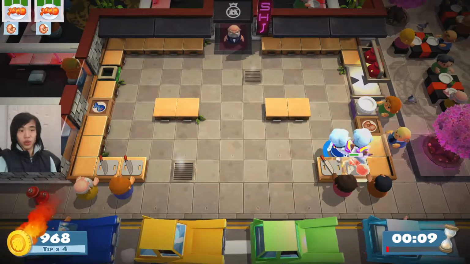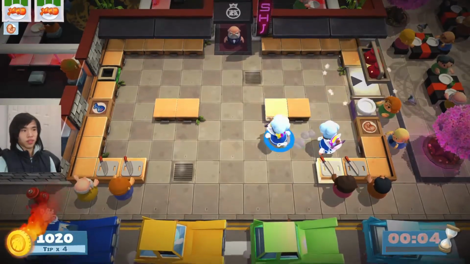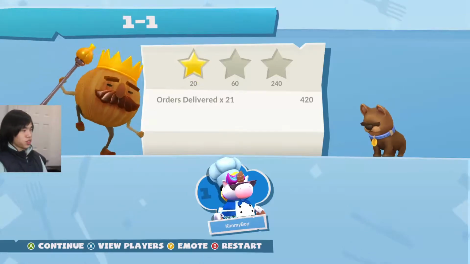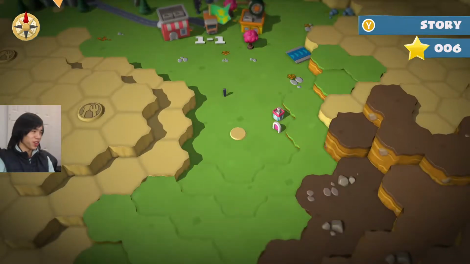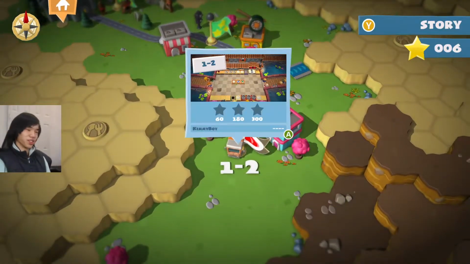You can actually get 2 people to chop up a single ingredient to increase the speed. 1020. Surely that's enough. Actually, it's not. I mean, 3 stars with 240 points. You might think we smashed that, but like I was saying, if you want to get as many points as possible, for a map that only requires 240 points for 3 stars, you can get thousands of points just by doing that other strat.